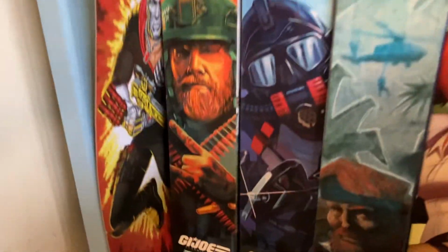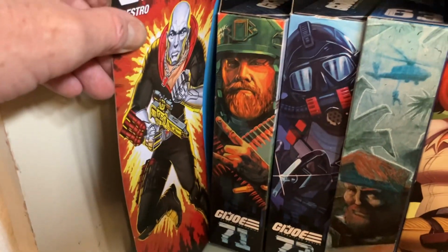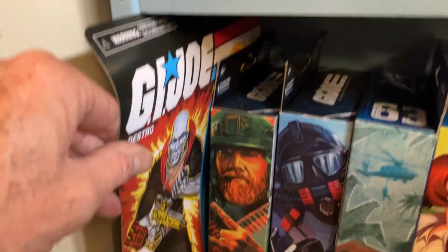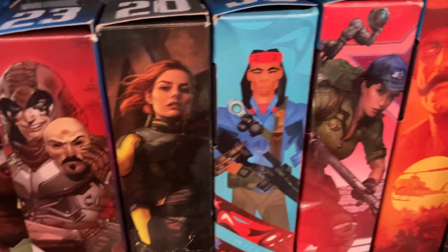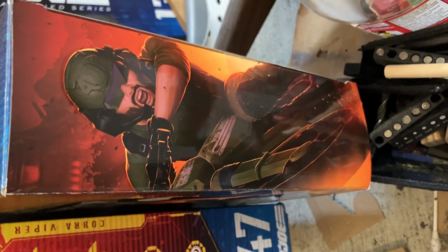But here's some of the card art that shows up on these things that I got the other day, industrial retro card. Obviously, I'm not a box collector because that would be a sin. There's Rock and Roll, Torpedo, Outback, Cover Girl, Zartan, Scarlet, Spirit, Lady J, Recondo, Stalker, and then more recently, Snake Eyes, the Vipers, Cobra Viper set, and then my holy grail that I was looking for, the very first G.I. Joe vehicle I ever got, and the one that I remember my grandmother bought me, and I thought this guy was so cool, it's Breaker in the Ram.